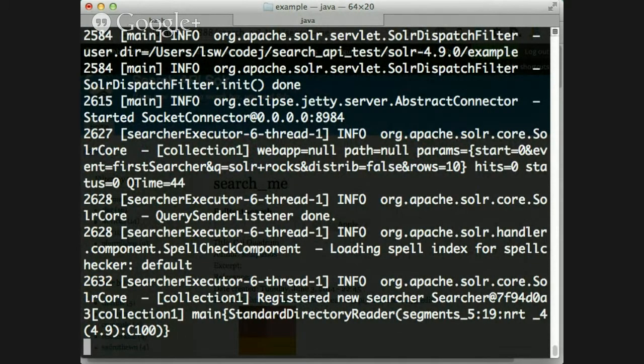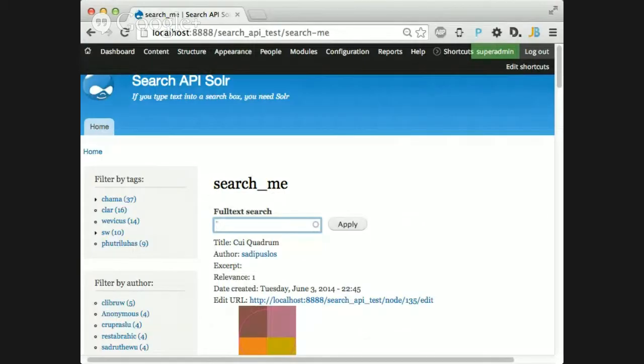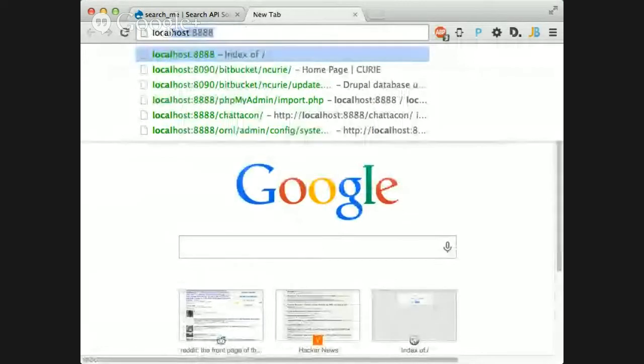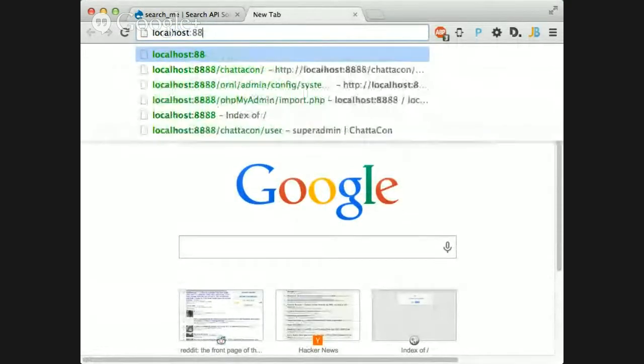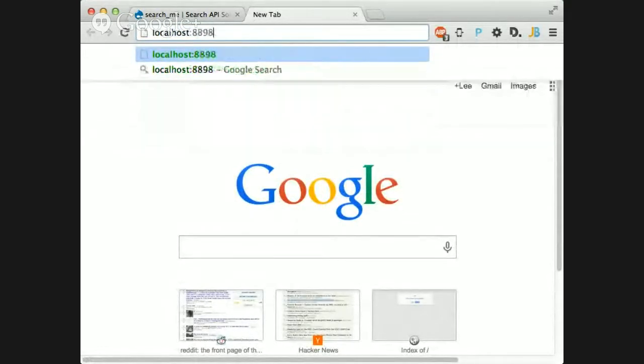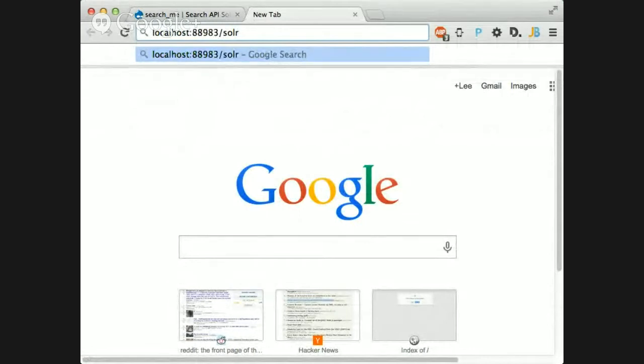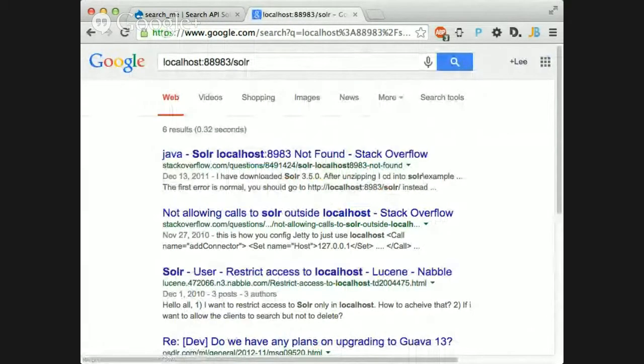The easiest way to find out is, let's go to localhost now. I seem to remember 8983, is that right? /solr. Now I've lost my pointer.